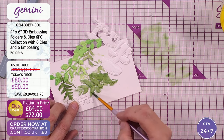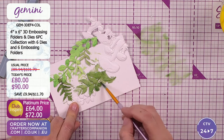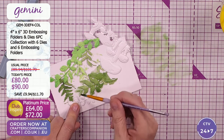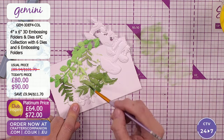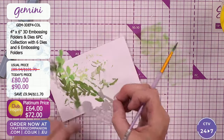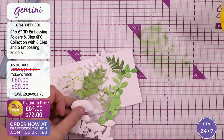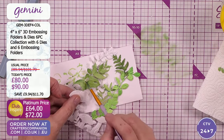Although I must admit, I'm loving that because I would have normally gone in and picked the water up with the colour and then gone into it. I like that way that you're doing it. I just find it moves it around more and you don't get that solid sort of block of colour where you first put the brush down. But as I say, I'm no expert on this. You know that my go-to is usually alcohol colouring, very much so. But I just wanted to do something a little bit different today.